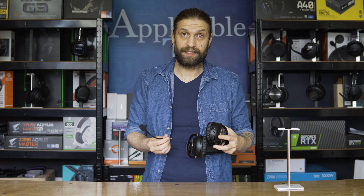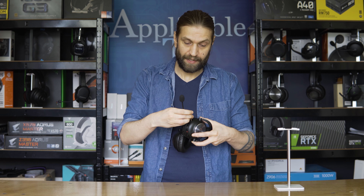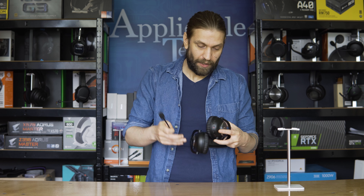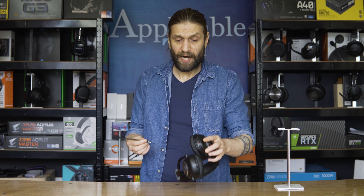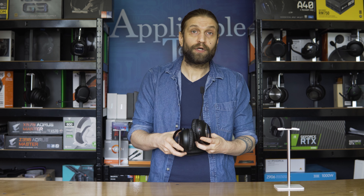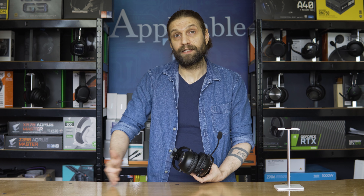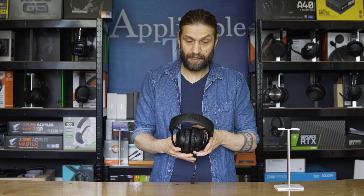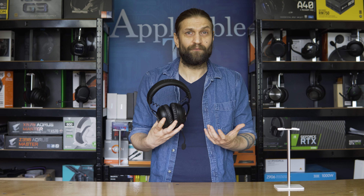Moving to the mic — the mic is detachable, and the connector is keyed. There's a square block on one side to ensure you get it in the right way, since there's nothing else on the mic to signify which side should face you. Let there be no confusion: this mic is not made by Blue. Do not be fooled. The Blue aspect of this is simply software to adjust the mic itself, which in terms of marketing is probably a good strategy. You should be aware that Logitech do in fact own Blue for the mics — they also own Astro. That puts the G Pro series in a bit of a quagmire. You can't make the mic so good that it competes with Blue — why would you compete with yourself? Nor can you make the audio quality as good as Astro. This sort of limits where the G Pro X can sit within the market, and this thing comes in between $180 and $200 USD, which puts it up against some very, very good headsets.